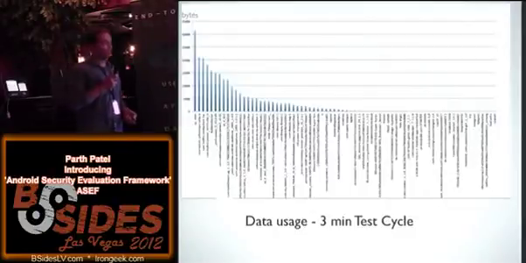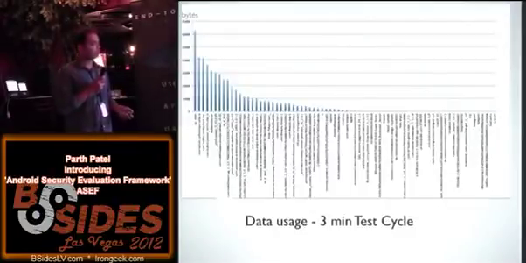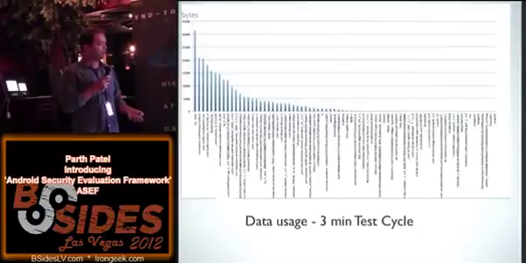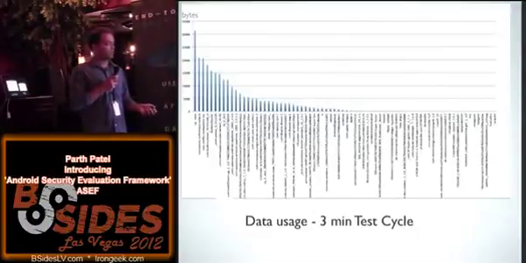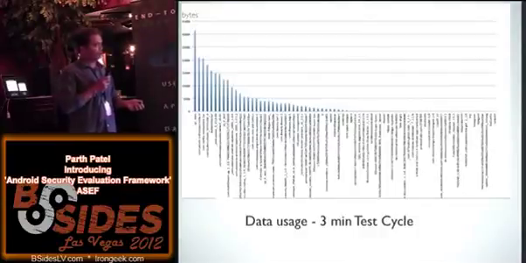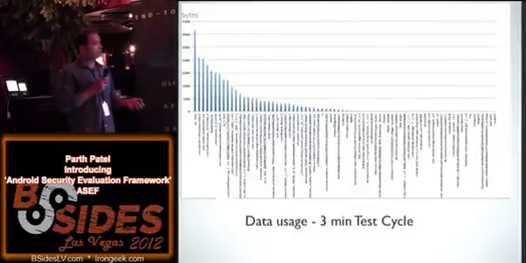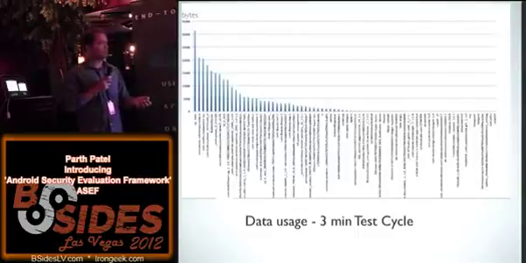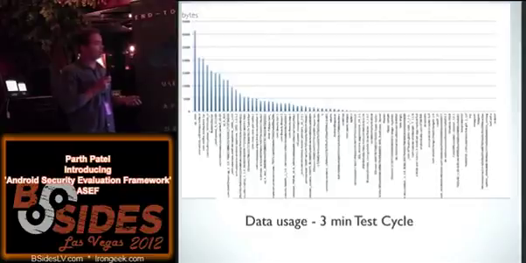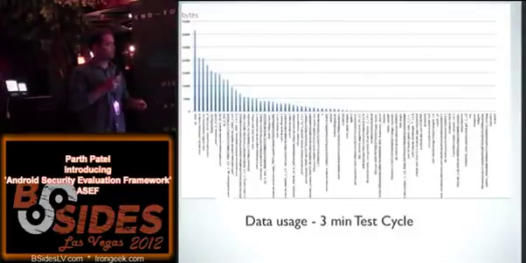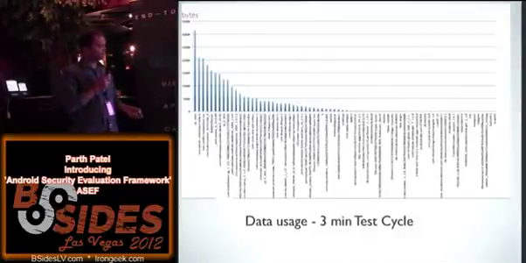I was also interested in knowing how much bandwidth an application consumes. So I fine-tuned the test cycle to be 3 minutes, and I collected all the data for the number of bytes it exchanged during that test cycle, and I found out some of the applications were creating very high network traffic, whereas some of the applications were not. So again, if I'm more interested in finding out more about the network activity, I might start focusing as a researcher on this side of the graph and pick and choose my applications if I have to deal with hundreds and thousands of applications.